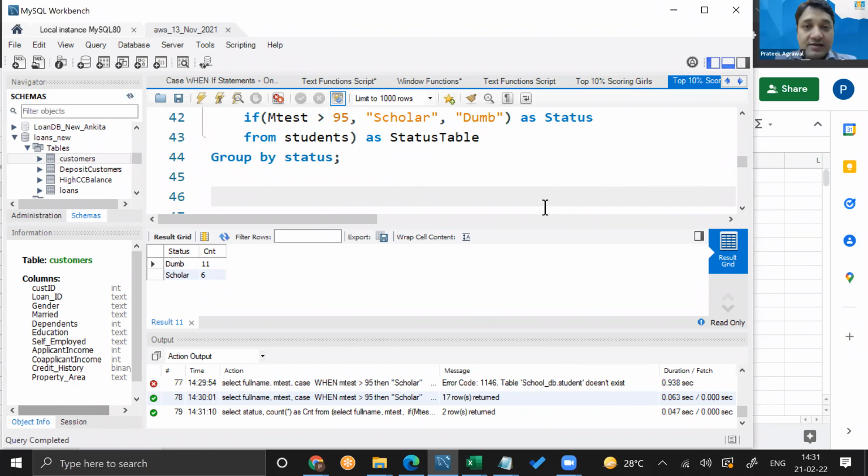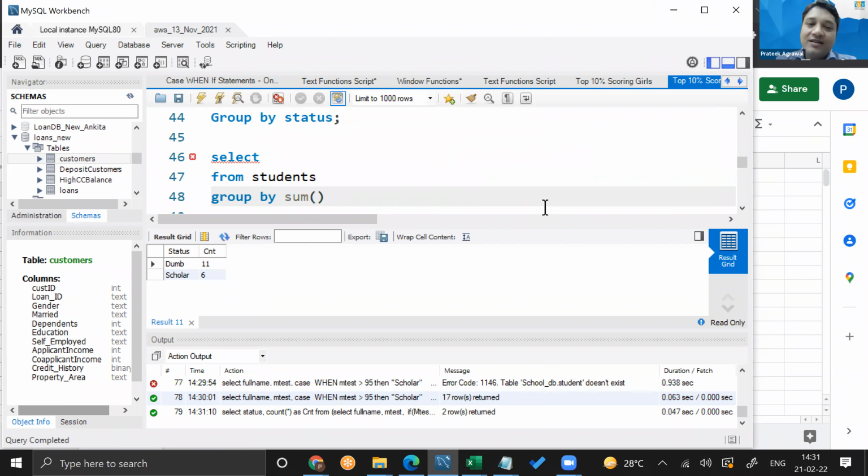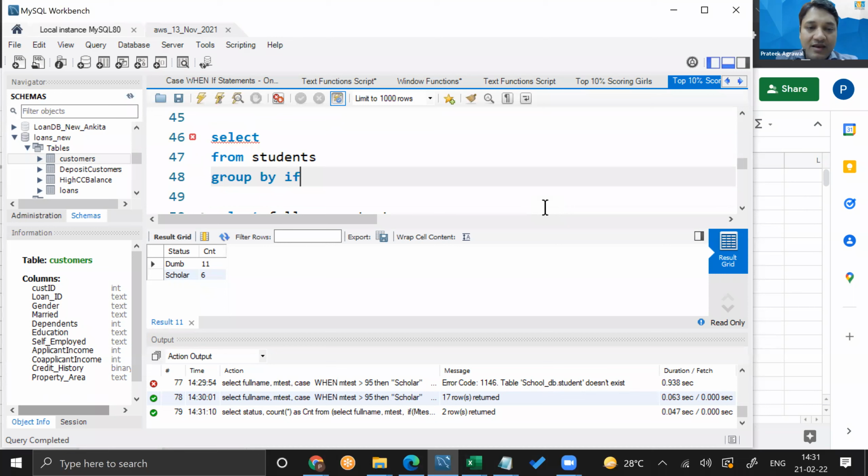Look at this, guys. I could have done the same in a little more interesting fashion. Sum of if m-test is greater than 95, then return 1, otherwise 0. Group by if m-test is greater than 95, then scholar, otherwise dumb, right?